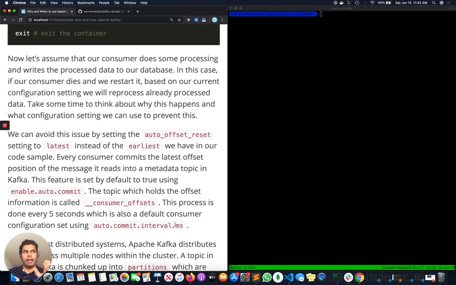That information is stored in the consumer offsets topic that we saw. And this feature is by default set to true, and is called enable auto commit. Basically it means the consumer is letting the Kafka cluster know the latest message that it has processed or read.